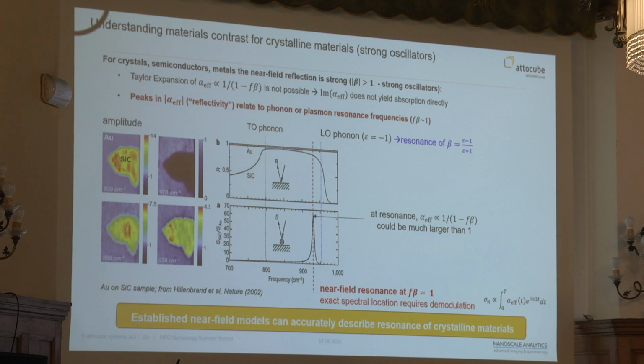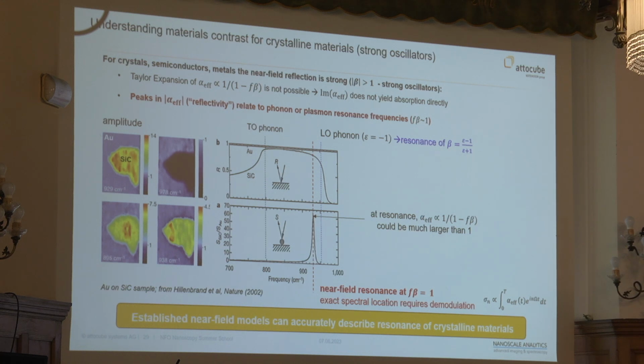Okay, now this is where the problem comes in. The same interpretation of reflectivity and absorption doesn't really work for crystals, for semiconductors, for metals around resonances, and so on. And this is exactly what was represented in this example, which I showed you earlier. In this case, you cannot do the scalar expansion just because the beta is resonant, as Rainer pointed out yesterday. Beta is resonant, which means that you cannot relate the imaginary part of the effective polarizability to the imaginary part of beta. It doesn't work anymore.